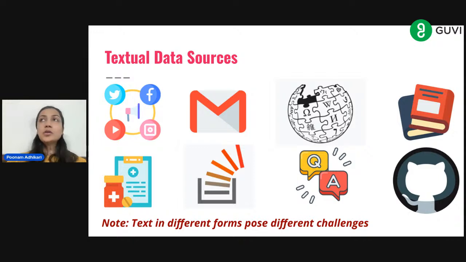If you wanted to look at the computational perspective of the data, we can go to GitHub and extract the code that has been given on that particular topic and check the different codes that have been written by the developers, right? Now, as the data is coming from different formats or different sites, the format of the data that we are gathering is going to pose different challenges for us. That you can have a look at in NLP.